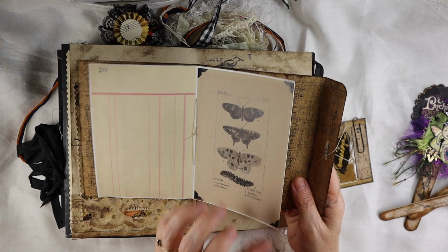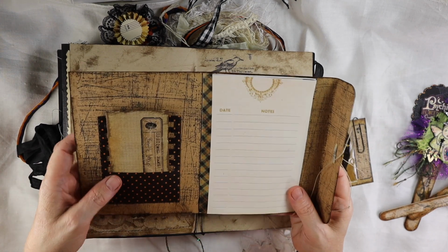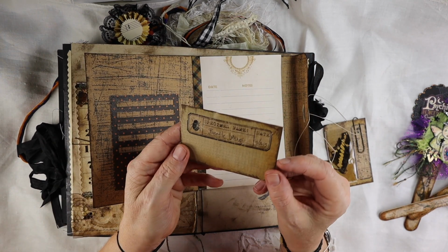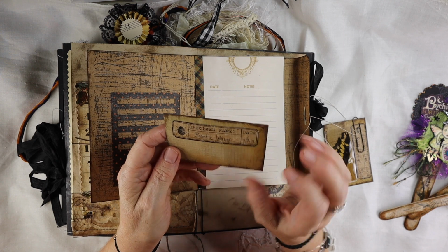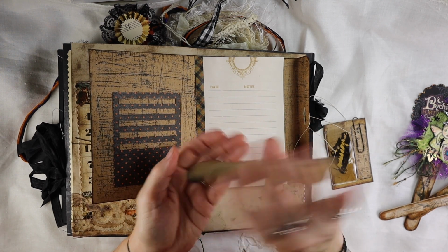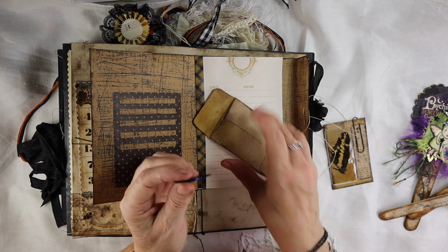More Graphics Fairy premium membership site images, and another one of these cute envelopes. And this one actually has a beetle wing in it. These are so gorgeous. I was going to make some earrings with them, and I still haven't, so I thought I would add it to here.